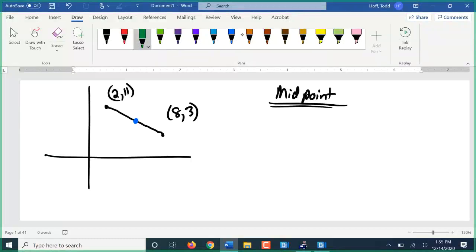by sketching this out as a triangle, using like my slope triangle basically, my rise and run. That midpoint is going to have an x coordinate that's in the middle of this bottom. In other words, it's halfway between the x coordinate of 2 and the x coordinate of 8. How do I find that halfway in between? Well, I average them together. I add them together and I divide by 2. 2 plus 8 is 10, divided by 2 is 5. 5 is the x coordinate of that midpoint.